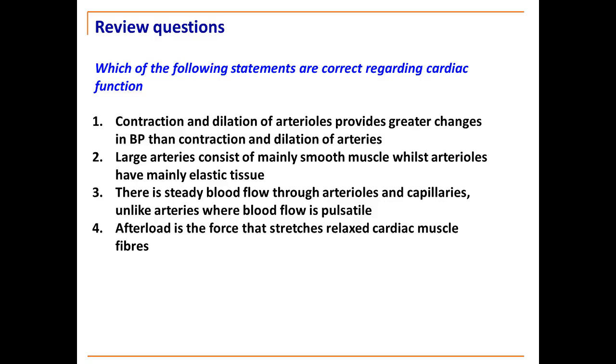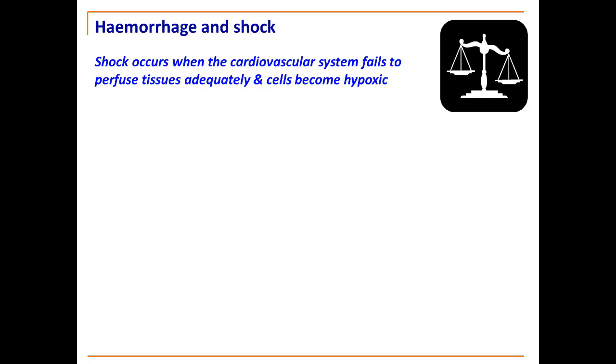Number 3, there is steady blood flow through arterioles and capillaries, unlike arteries where blood flow is pulsatile. That's correct. The recoil of arteries makes them pulsatile, and the frictional resistance of arterioles makes it a much smoother flow. Afterload is the force that stretches relaxed cardiac muscle fibers. That's incorrect, obviously. Afterload is the force that must be overcome in the aorta. The answer shown is actually preload. The force that stretches relaxed cardiac muscle fibers is preload.